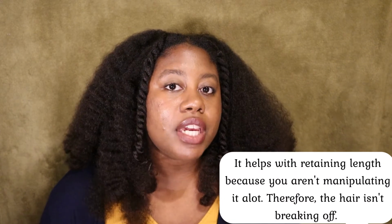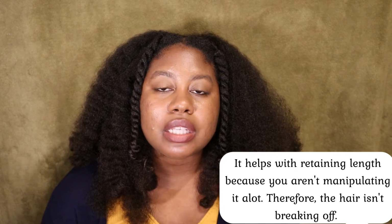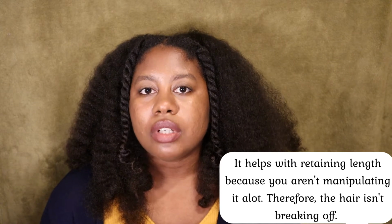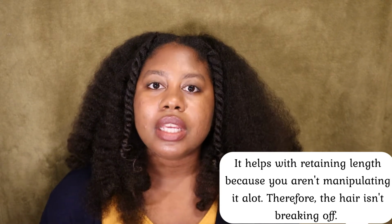It does alleviate you from having to constantly be in your hair and doing your hair all the time. But at the same time, you still need to take care of your hair. And I'm just going to keep reiterating that, because sometimes when people have protective styles, they forget about taking care of their real hair. I know it's a relief, but you still have to take care of your hair. If you take care of your hair while it's in a protective style, you will see that it really does show growth. For me, I protective style for 2 months at a time.